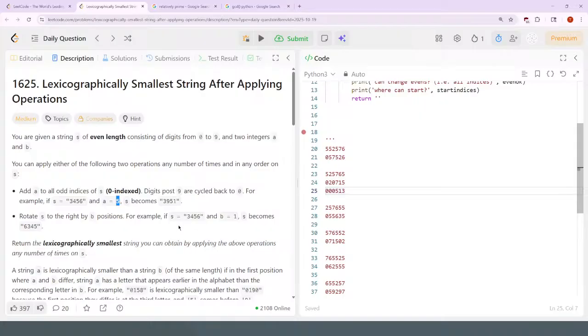But if A is an even number, no, that's not true. I guess it's odd that's not 5. I should be able to change it to be any number.